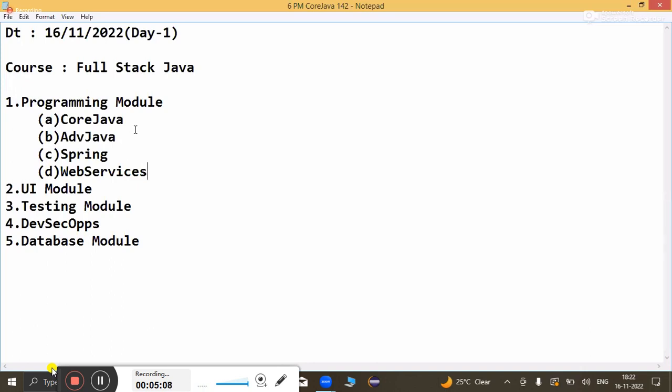Spring, if you say, Spring core is there, Spring MVC is there, Spring Data is there, Spring ORM is there, Spring Security is there, Spring JDBC is there, Spring Boot is there. So all that is included as part of your course curriculum. So Spring is major, because full stack Java means the Java module is important indirectly. So the complete coverage is available under Spring.